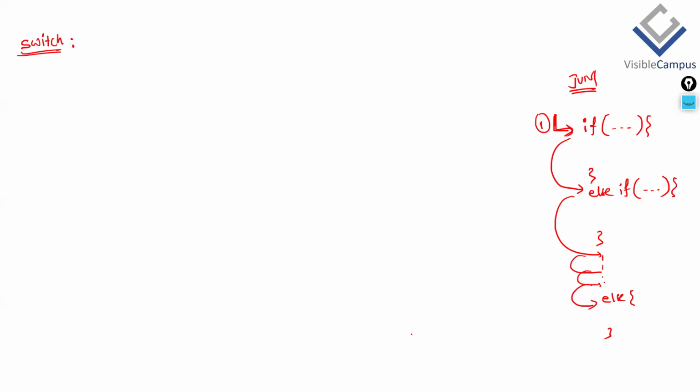Assume all scenarios are false only. Then after 4 or 5 executions of the remaining blocks, the JVM comes to the corresponding else block. Will it be better if it directly jumps to the required block? Yes or no? For example, if you are writing day number equals to 1, 2, 3, 4, 5, 6, and so on, then finally none. Here, if you are giving the day number as 4, then it is better to come directly to 4 rather than going from 1, 2, 3, then 4. Directly coming to 4 is a better approach. I mean, we can get the results faster.